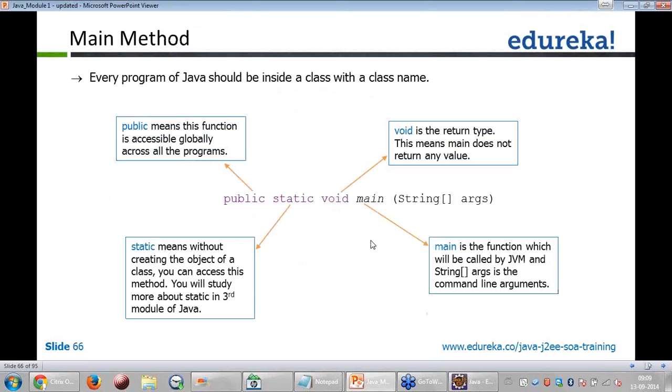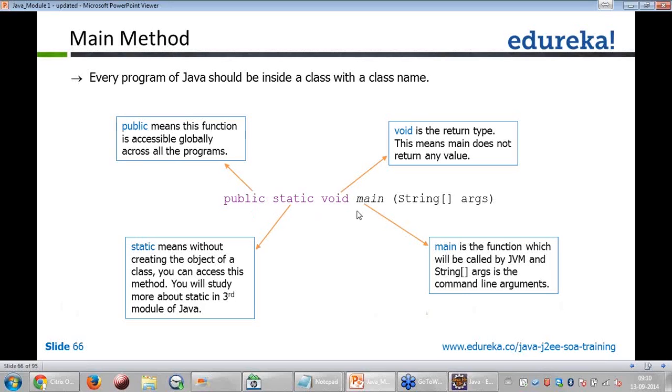Okay, let's look at what is public static void main. Public means this function is accessed globally across all programs.